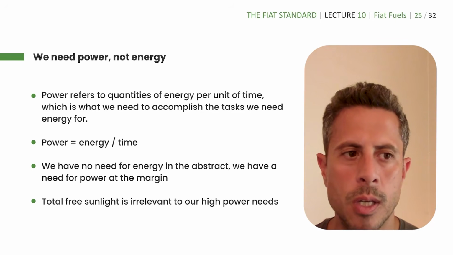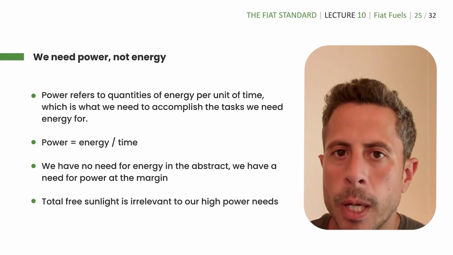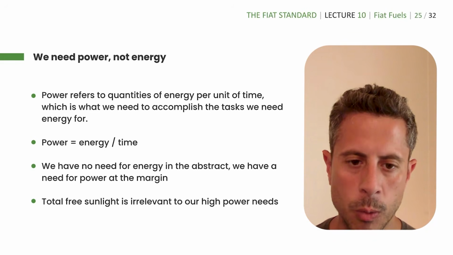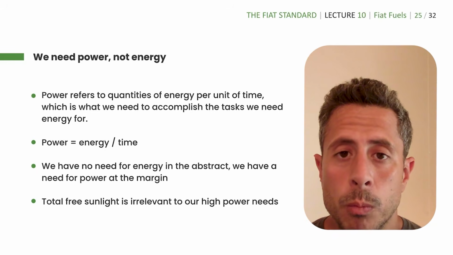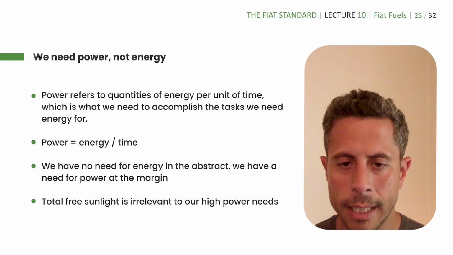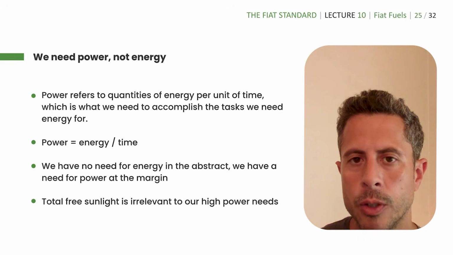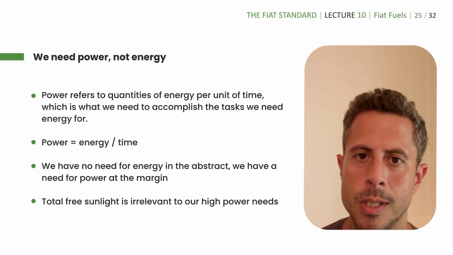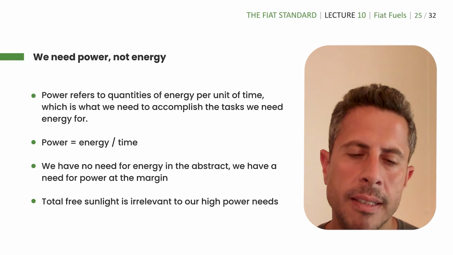We need a lot of energy. The sun has infinite free energy. Let's just get all the free energy from the sun. It doesn't work that way. It's not about the quantities of energy. It's about the ability to direct large amounts of energy over short bursts of time. You want that energy to go into the wheel this second in very large doses in order to get the wheel to move. So power is understood as energy over time.